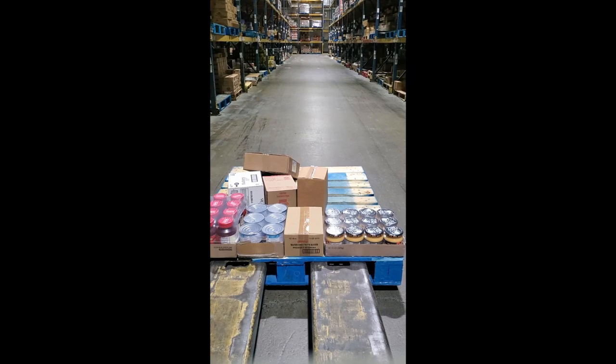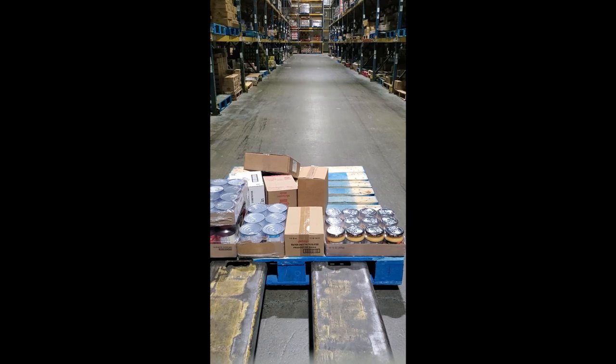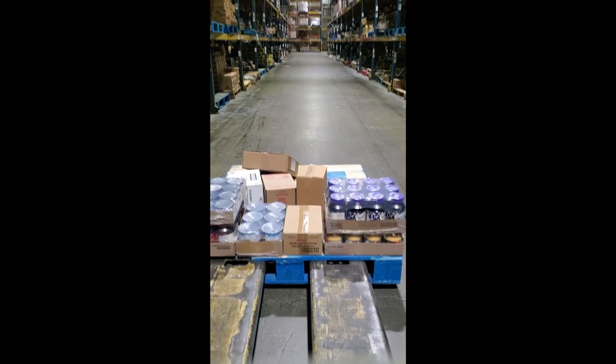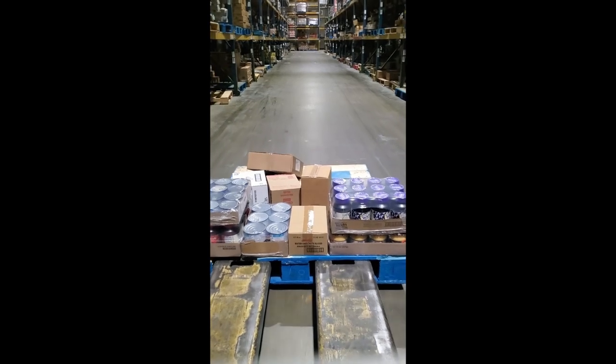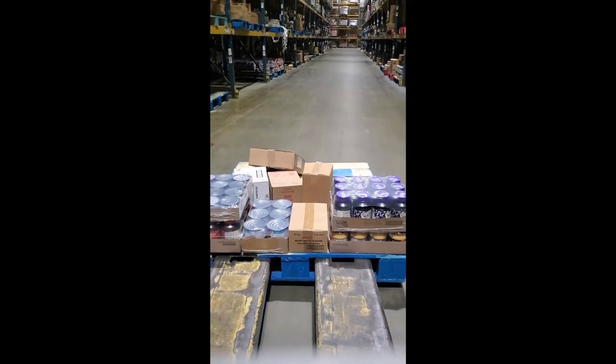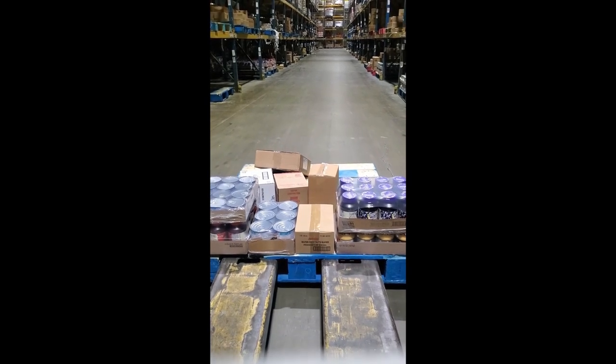This is actually starting with a lot of smaller cases. I put that jelly on the corner — and what did I do? I didn't take the tuna, or whatever that was, and put it in the middle. I stuck it on the outside. I'm trying to make my corners higher. It's always the same process no matter where I start in the warehouse: I want to make my corners higher, so now my two corners are going to be higher than the inside.